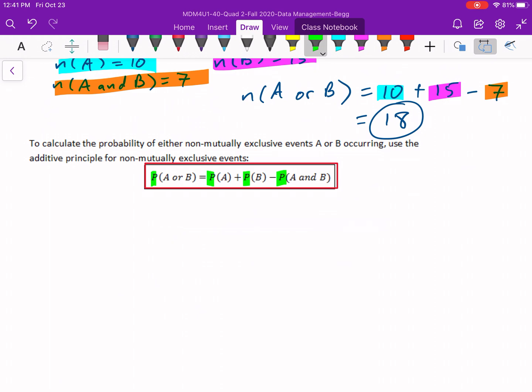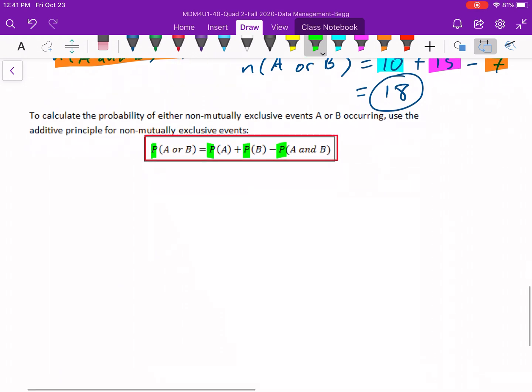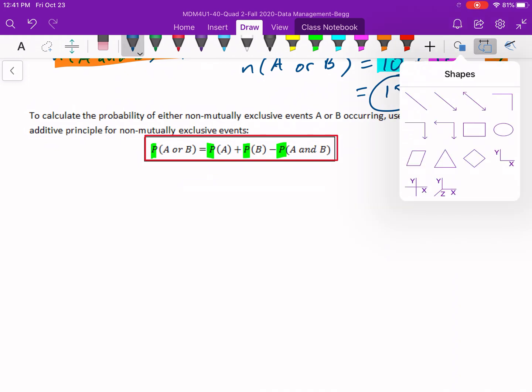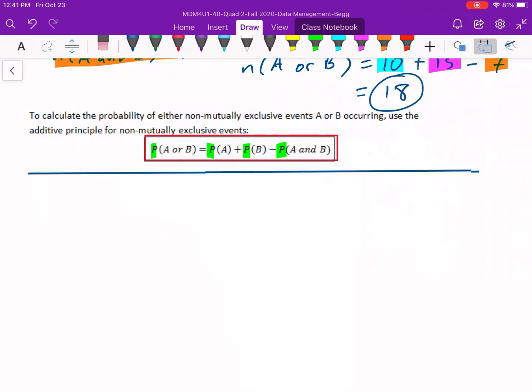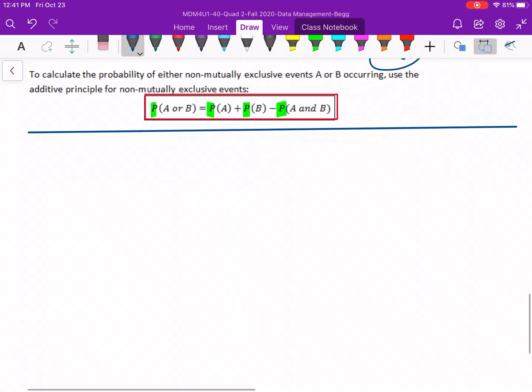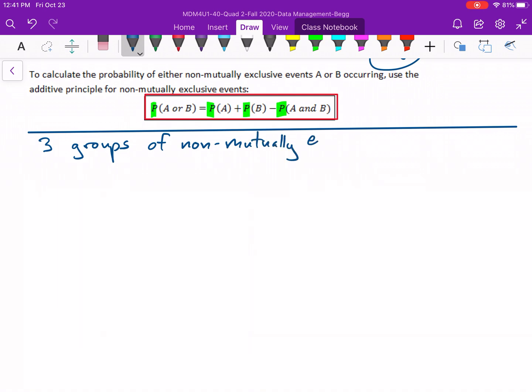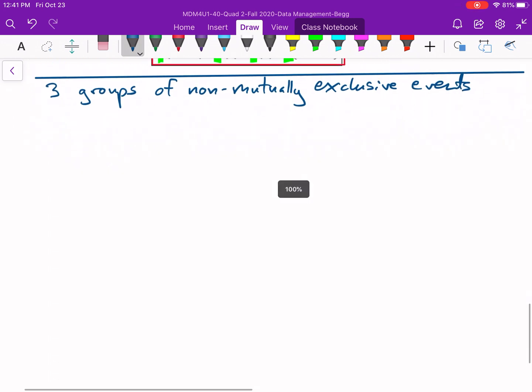Now there's one thing that I just want to add on here, because sometimes we might see it. So I'm just going to add quickly one more formula here at the bottom. Draw a line. And what if we have 3 groups of non-mutually exclusive events? So here's a diagram.